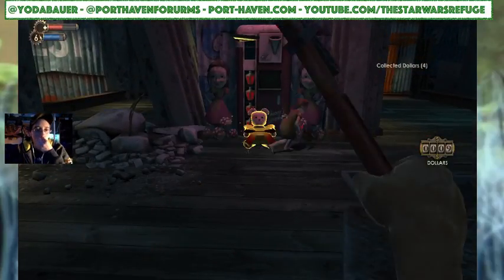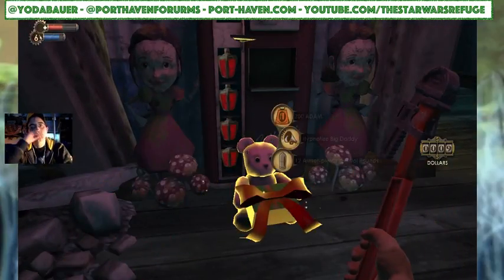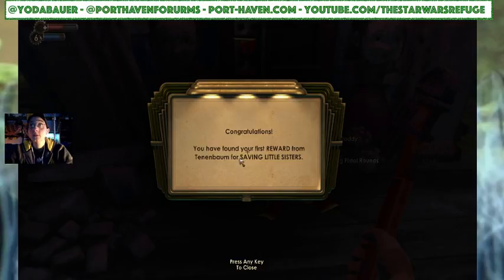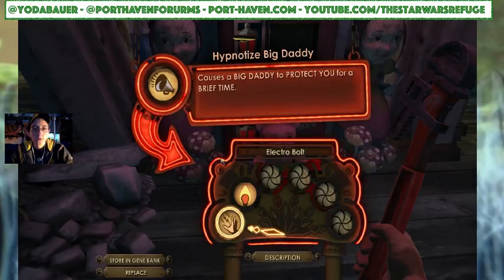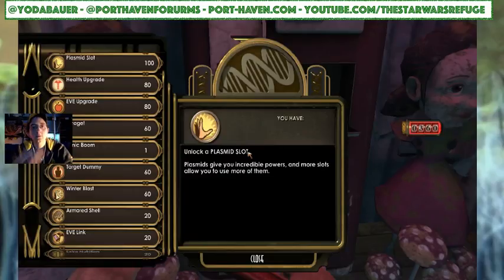Hey there, did you bring me something? Even miles from the... So if you save the little sisters instead of harvesting them, you will get given Adam by the woman Tannenbaum. Hypnotize Big Daddy, which will be useful, but first, let's buy some upgrades.